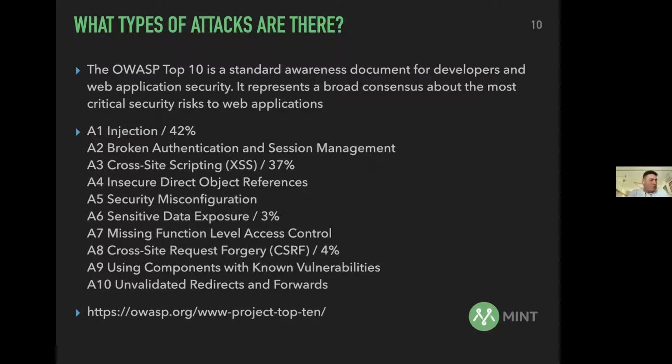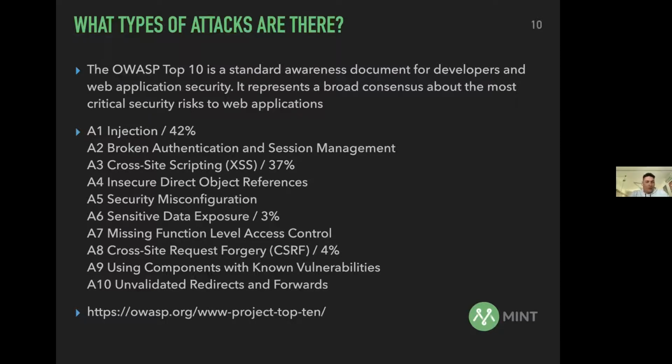So the question is, what type of attacks are there? And how can our website or our application get compromised? So there are two ways. There are actually multiple ways, but I'm going to talk only about two ways that your website can be attacked. One is through certain vulnerabilities that exist because the software hasn't been made properly, the website hasn't been properly developed.